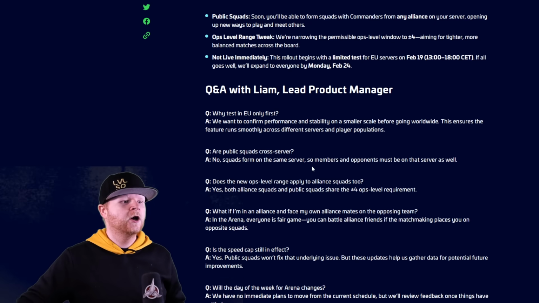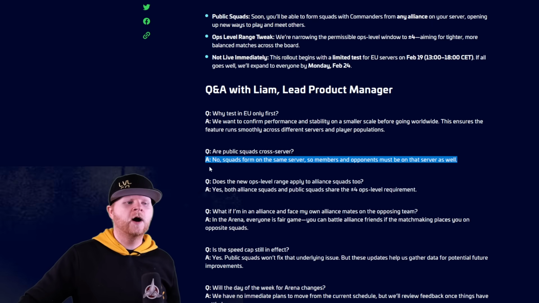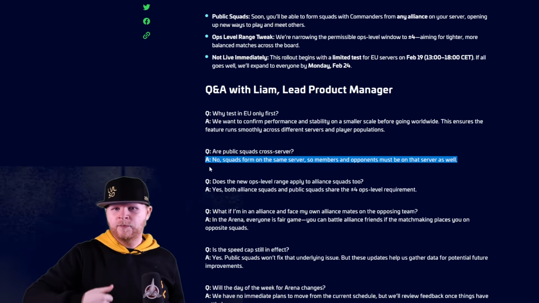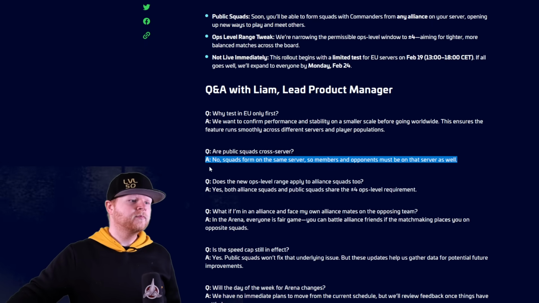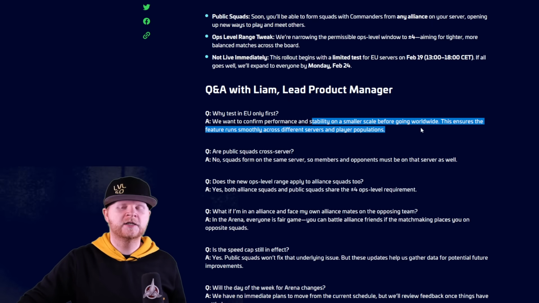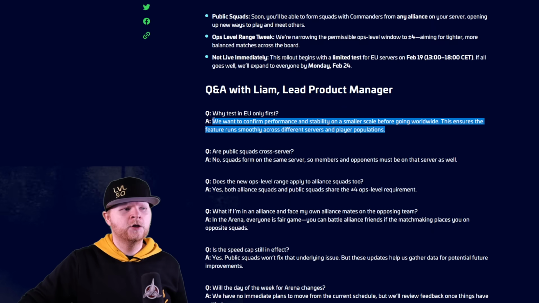So we'll see if it's enough to get players back, but I still think the speed cap is a huge killer. So are public squads cross server? There's a nice little Q&A here with Liam that y'all can read as we look over it. No, they are not cross server public squads. You're going to have to join people from your server. So on server 20, that'd be IA, Epic, Feds, etc. joining together, right? Why test the EU only first? We want to confirm performance and stability on a smaller scale. So they're going with one region, the EU, doing the testing.